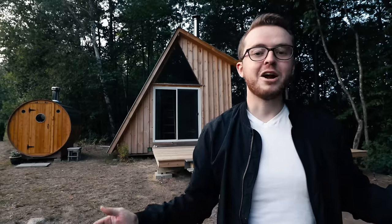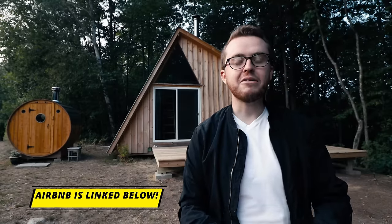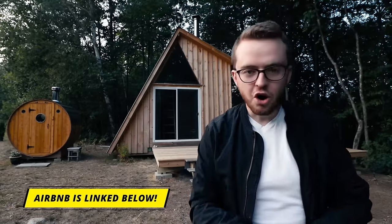I'm currently standing on a 24-acre parcel of land here in New Hampshire. The sun just set, I'm out in nature, and I'm just really happy to be here. It's truly an incredible, unique listing on Airbnb. If you want to check out this G-Frame cabin, I'll link it in the video description below.